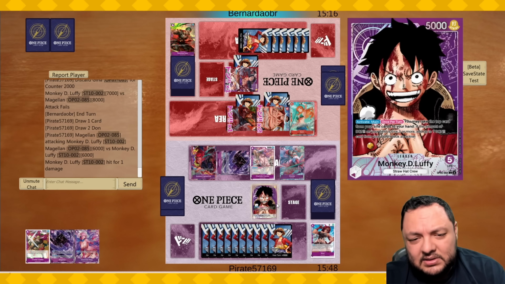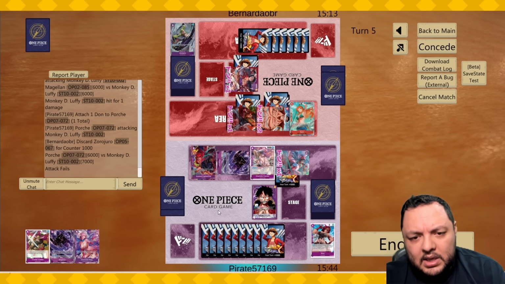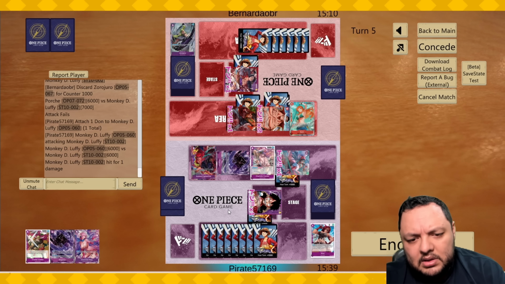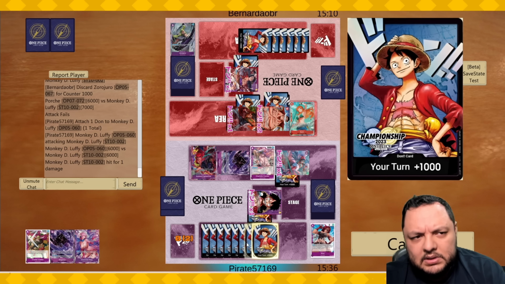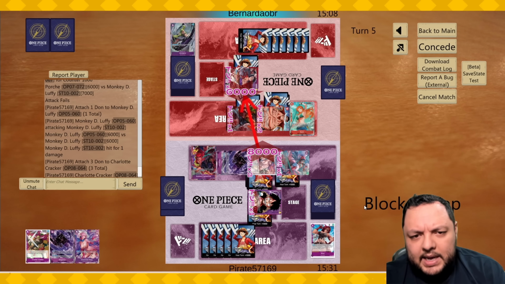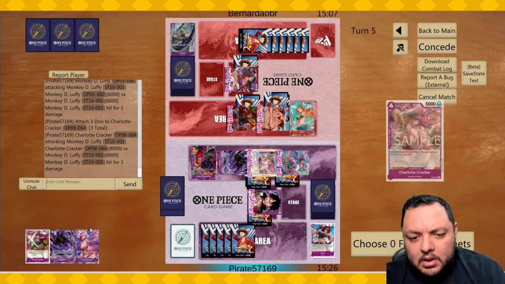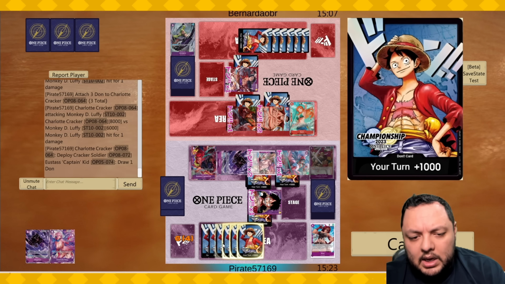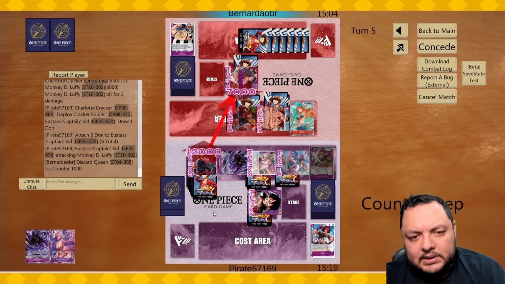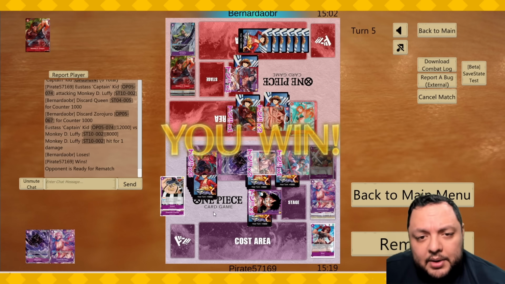Attacking for 6. Attacking for 6. See if I need to attack with the... Not necessarily. Attacking for 6. Attacking for 8. Oh, well, we're gonna go for it. And we get to do double... Oh, we get to play the blocker at the same time, yeah. Attack for 8. I mean 12. Should be enough. That was a good demonstration of Cracker, what he can do.